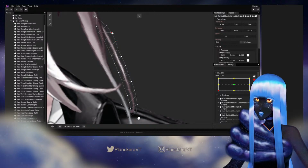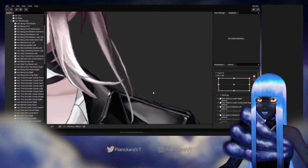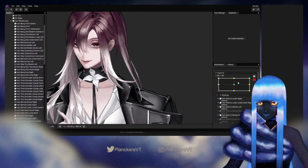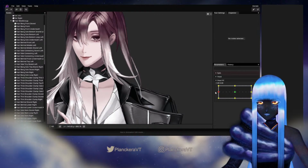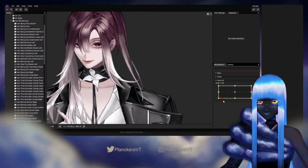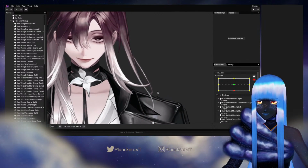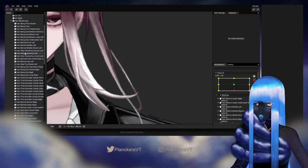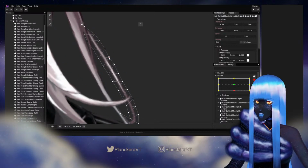At least I assume that's how I meshed it, but given how many spacing mistakes I have found in my past meshes, I guess that's not a guarantee. Yeah, there we go. That's looking pretty alright. Looks like I might need to slide down the highlight here too. I think the lower left has this correct, so I will use the lower left to determine where these vertices should live.